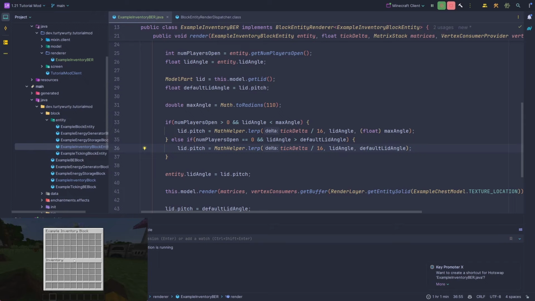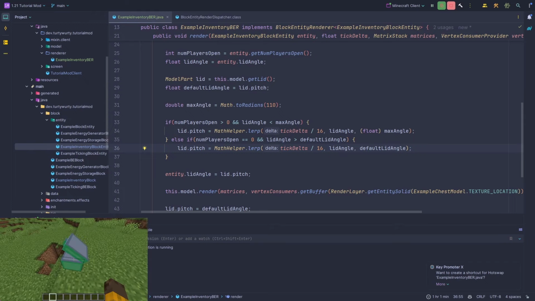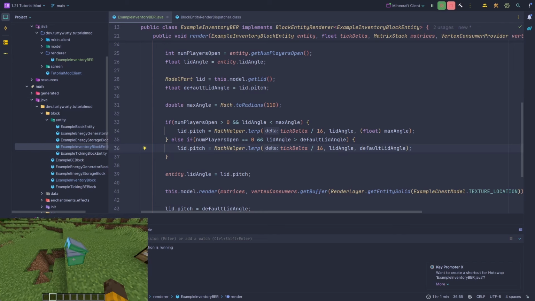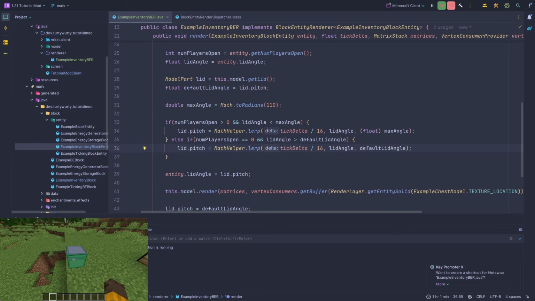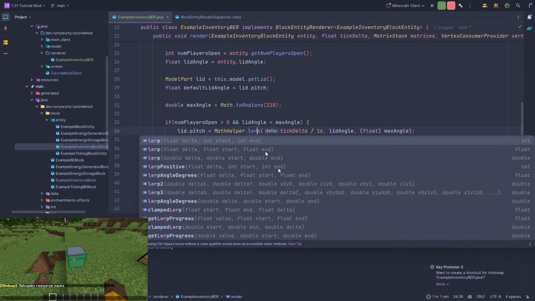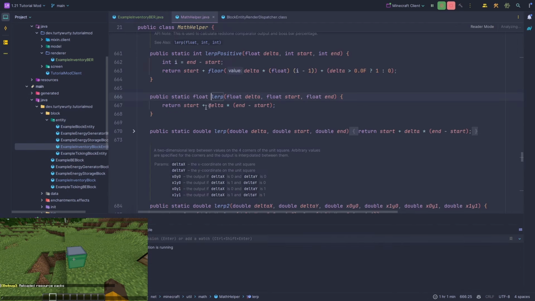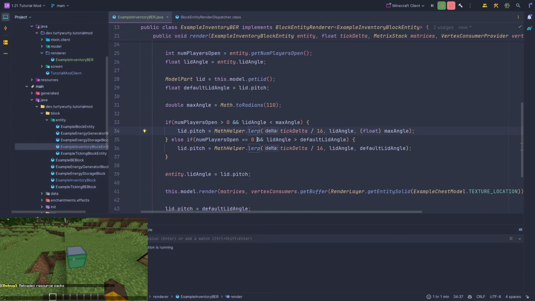Probably not what we want, but it's pretty cool. And also you might notice that the easing here is maybe not exactly what you want, so you might want to use a different lerp method for yours. You'll see there are a bunch of different lerp methods in here, or you can obviously write your own. It's not too complicated. As you can see, it's just very basic lerping in here, but you might want to use a different easing method if you so please.